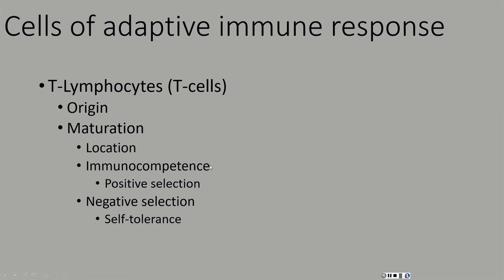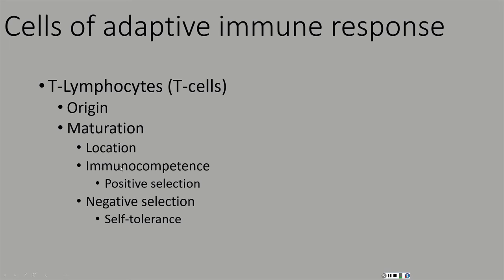Immunocompetence tests to see, does this cell respond to its specific foreign antigen? We want it to recognize and have a reaction when it meets its specific foreign antigen. If it does recognize its specific foreign antigen, and if it responds to it, then it passes the test and moves to the next step. But if it does not recognize and does not respond to its specific foreign antigen, it does not have immunocompetence. So it's going to be eliminated through something called positive selection. That cell that did not pass immunocompetence testing is going to be destroyed because it's useless. It can't do its job. There's no reason for it to continue.